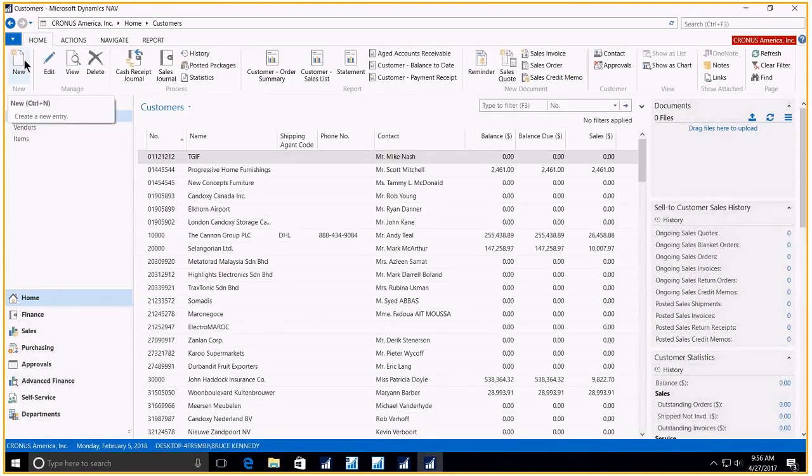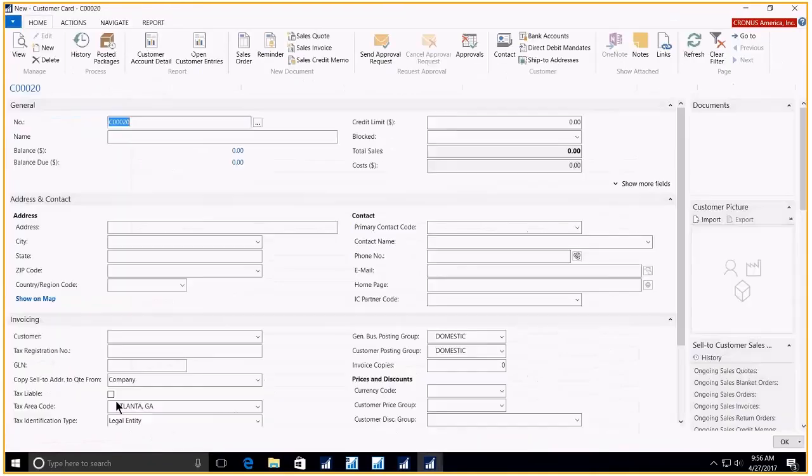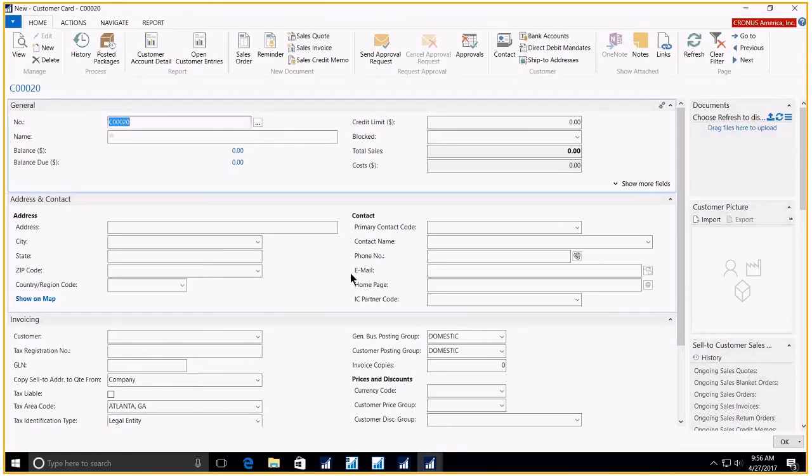And if I was to click New, one of the things you'll notice is I'm immediately presented with a group of customer templates in this example. I can simply click the template that I want to use. It fills in all of the predefined fields from that particular template. I fill in the detailed information such as name and address. And then since I requested this particular workflow activity to be manually generated, I would simply send an approval request to Greg, who would receive that and then either approve or disapprove.